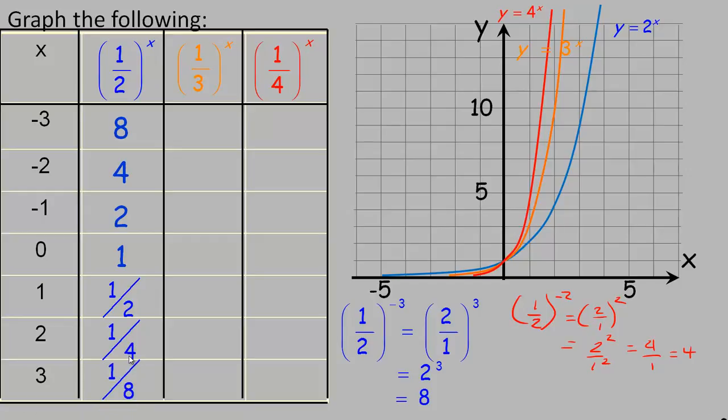And so we can plot these points. So negative 3, 8 would be right there, and then negative 2, 4 would be about right there. Negative 1, 2 would be right here, and then 0, 1 would be right there. 1, a half, over 1 up a half, so about right there. And we're getting, again, to small y values. 2, 1/4, it's just barely above the x-axis here. And then 3, 1/8, something like that. And we join them together. And one of the comparisons I'm going to draw here is notice how similar that is to the 2 to the x graph. In fact, it's really just all the y values in reverse order.